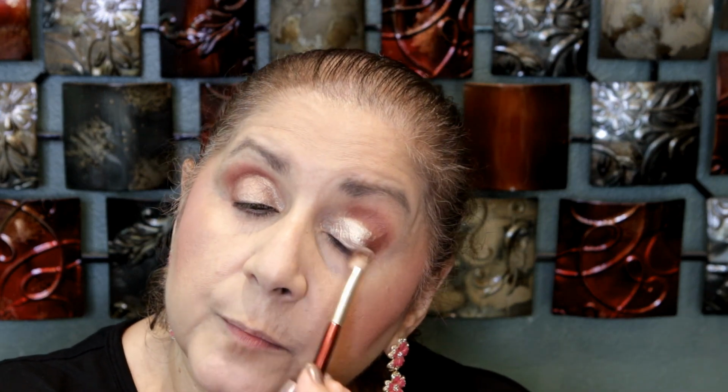I'm going to take a little bit off. There's a lot on the paddle. And you can do this either way. Sometimes I just put the shimmer on first, and then I just go around there with the darker shade. Or sometimes I just use the shimmer and nothing else. That's very pretty. It's almost easier to do the shimmer first. I guess I wasn't sure if I was going to use one of those shadows, but I wanted to try the shimmer because this is a new product to them. And I think it's very pretty.